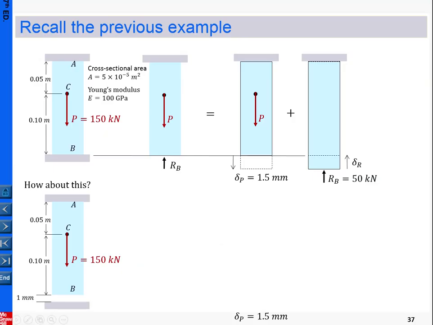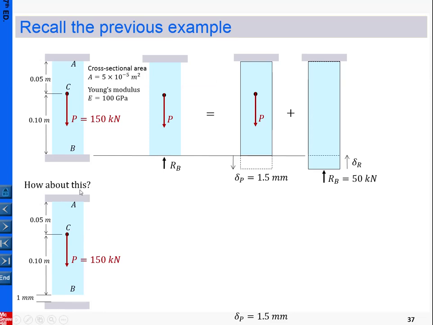That is the same problem exercised in the previous section, type 2. In type 2, we calculated the deformation for this both-ends-constrained case as 1.5 millimeters. Again, the role of the reaction is to push the imaginary deformed shape back to the original, where end B stays fixed with no displacement. From this statement, we calculated RB equal to 50 kilonewtons.